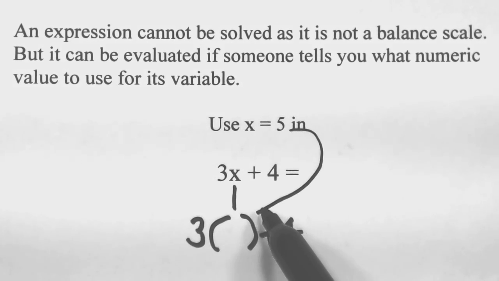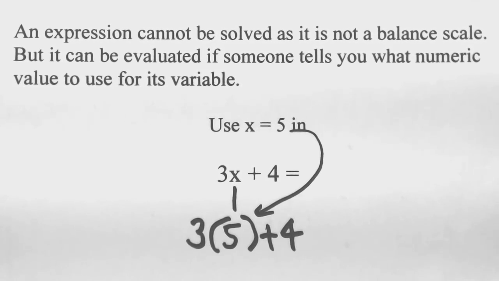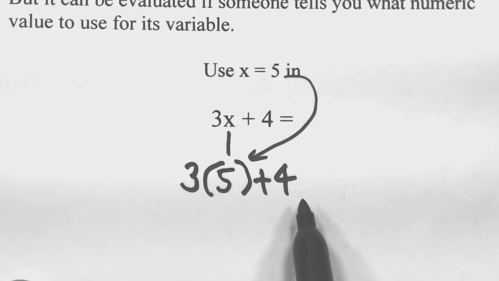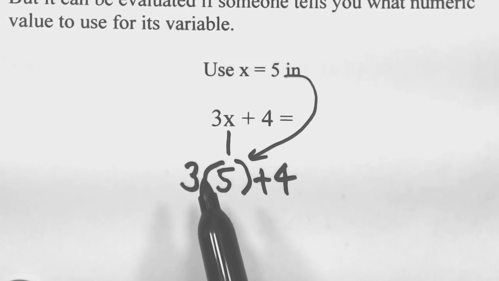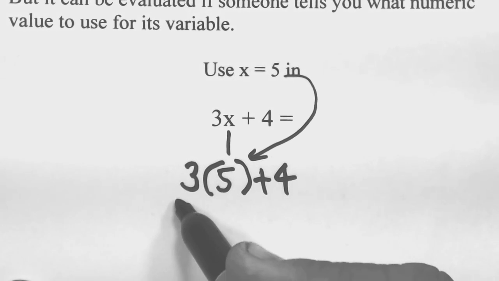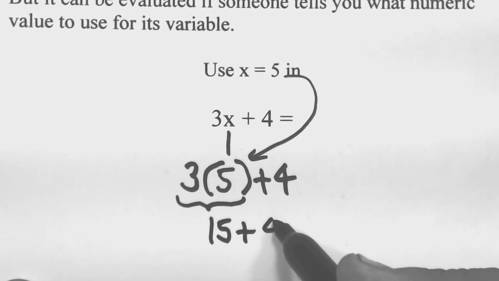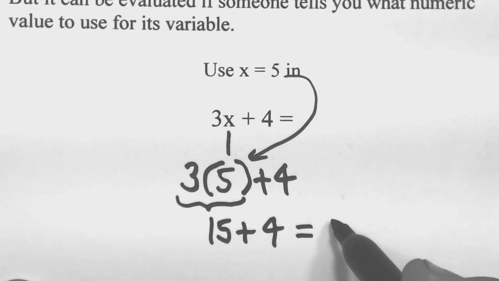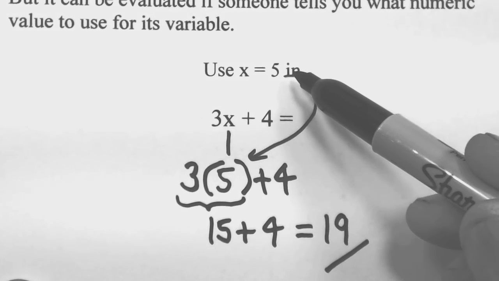Well, what we're supposed to plug into this hole is a value they told us up here, namely x equals 5. Once we've done that, notice what you've got now. You're back in basic math. You've got all the numbers. We simply apply the order of operations, which tells us we have to multiply before we add. So we go 3 times 5, which is 15. Copy down anything that we haven't used yet, like the +4. Now there's only one thing left to do, so if you only have one thing to do, you do it. 15 plus 4, that gives us 19, and that's the value of the expression when x equals 5.